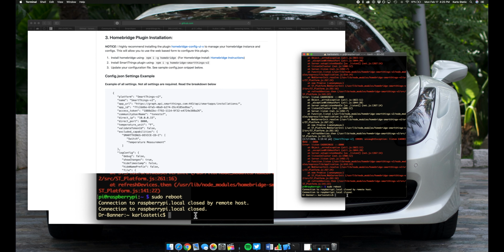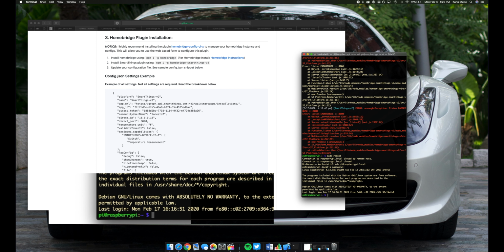Now that you've transferred your config.json file successfully, all that's left is pretty much just restarting Homebridge. If you already have a plugin that allows you to restart Homebridge on a reboot of your Raspberry Pi, you can do it that way. I'm actually going to start it manually because I want to make sure that the plugin loads correctly and there's no errors associated with it. So first step, SSH back into the Raspberry Pi, very easy.